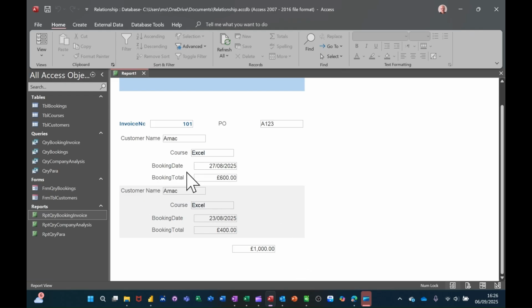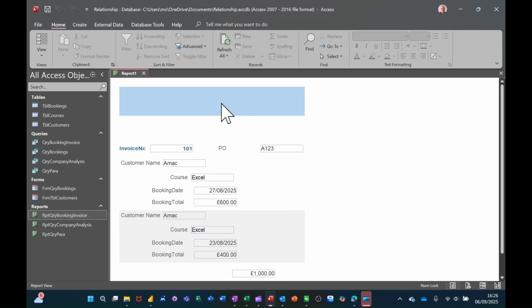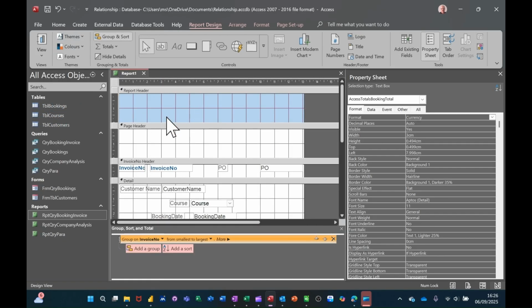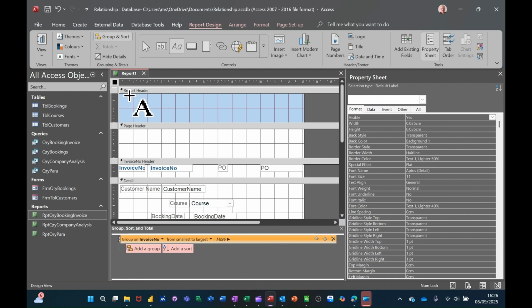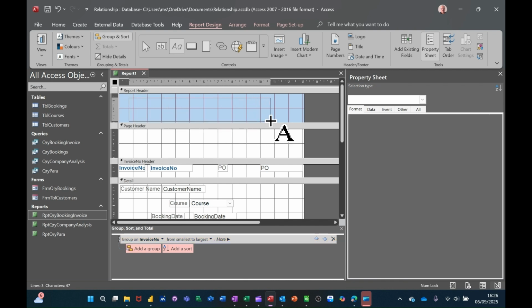So you can align all this to the left, to the right, centered, whichever way you want, but you're basically creating your own invoice. And at the top you can put some address details, you can do a text box and anything you want, your logos, your branding up here. AB is a box that you would use to do formulas with. AA is the text box option. I'll just call it my invoice.